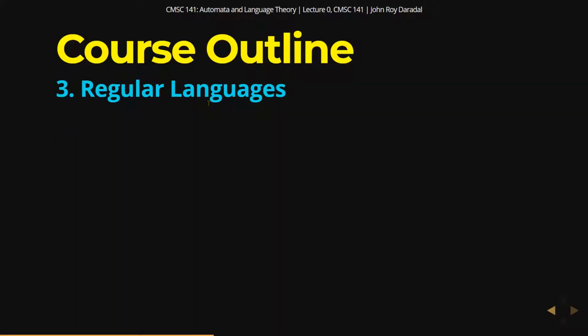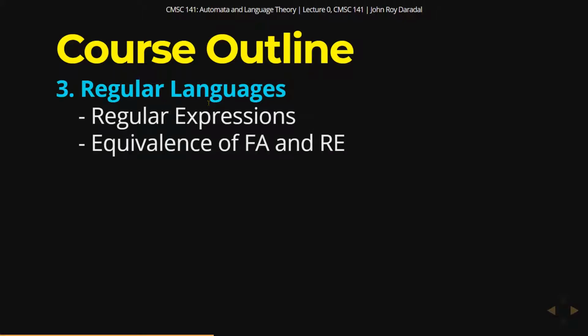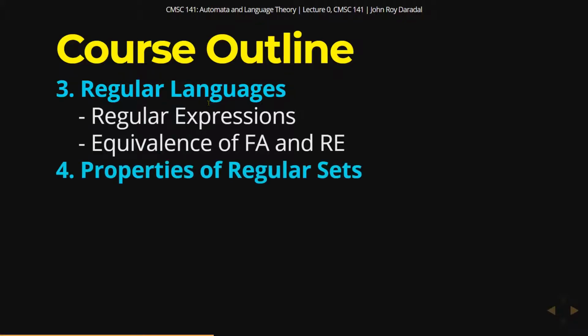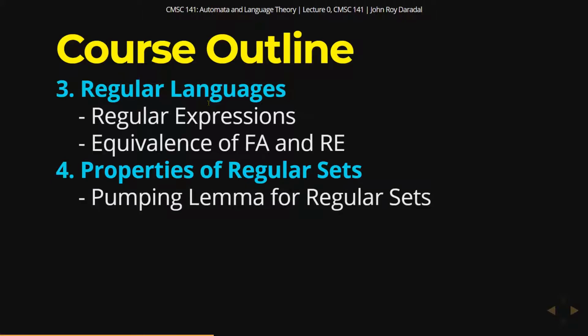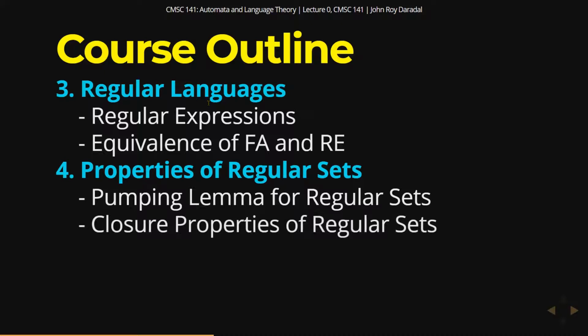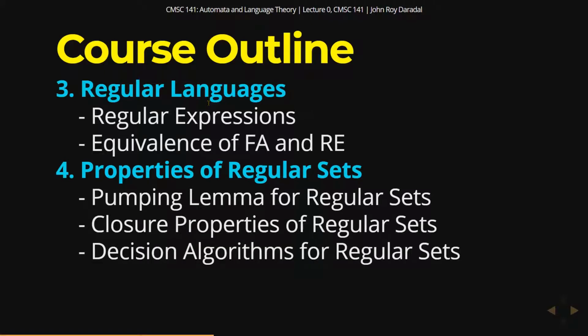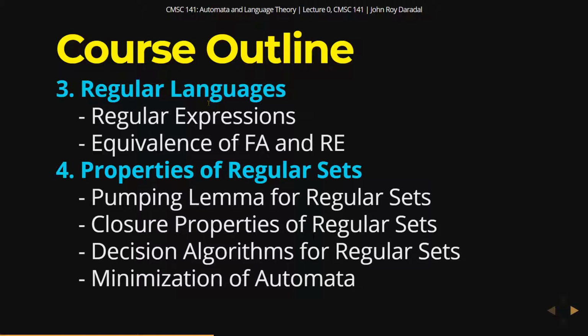We'll also look at the corresponding language of finite automata, which is regular languages. So we'll look at regular expressions and the equivalence of the finite automata and regular expressions. And then finally, we will take a look at the properties of regular sets or regular languages. So we'll discuss the pumping lemma, closure properties, and decision algorithms. Okay, so that is the first set of topics, and this will correspond to our first long exam as well. Okay, yeah, and then there's also minimization of automata.